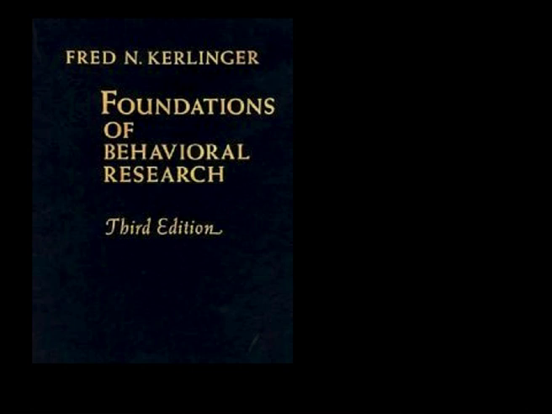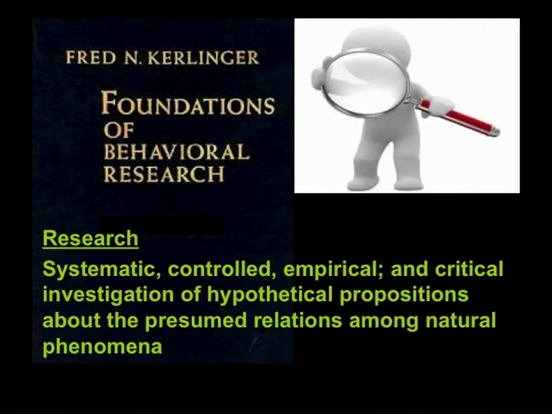An analysis of definitions given by notable authorities may reveal the proper meaning and nature of the concept of research. Kerlinger defines research as a systematic, controlled, empirical and critical investigation of hypothetical propositions about the presumed relations among natural phenomena. The terms systematic, controlled, empirical and critical describe the characteristics of the scientific method.